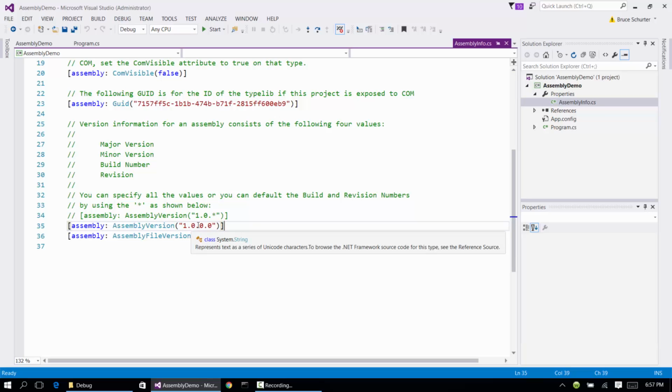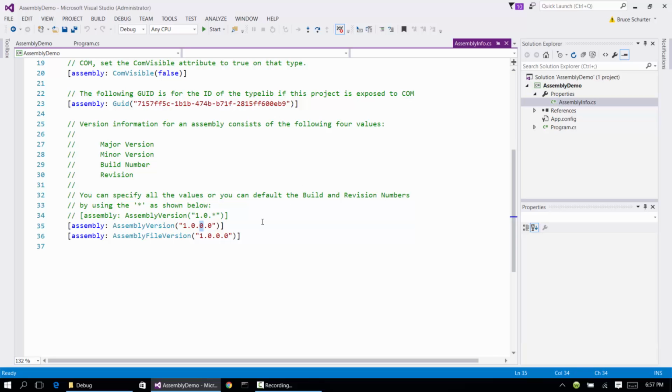And those are released not as frequently as possibly build or revision numbers. These build and revision numbers are typically interim builds, like if you have a service release or a service pack, then you'll typically crank up the build number. And revisions are typically done internally, like you have maybe 20 or 30 builds, like maybe nightly, between build releases.